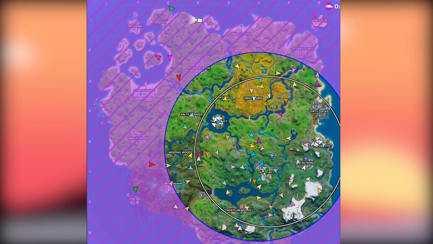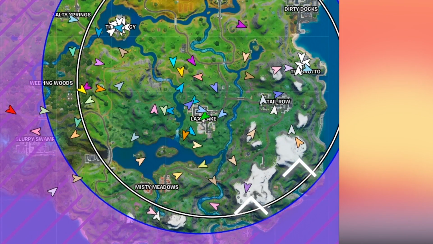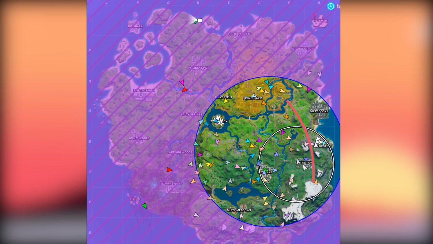So you can see, just before the first zone's closed and the second zone's about to show where it is, you can see in the bottom right hand corner of the map that there's very few amount of people here. This is because there's nowhere for them really to rotate from, apart from the people who've dropped around there. For example, the people who drop Pleasant, there's no way they'll have rotated all the way down to this bottom right hand corner of the map yet.